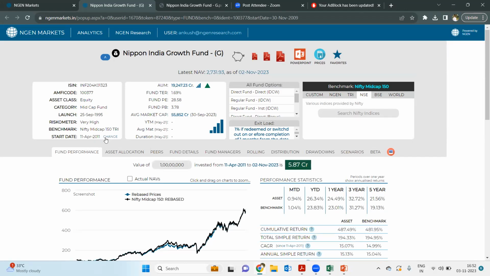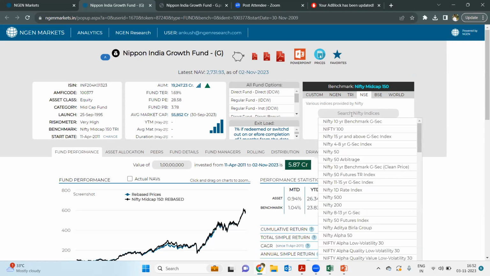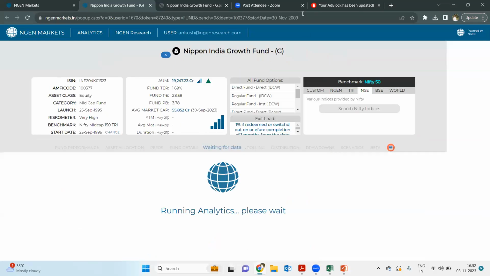If you want this to run longer, you have to change the benchmark to something else. Nifty Midcap 150 TRI data only starts from there. So for example, if you change the benchmark to Nifty 50 and let it load, and then change the start date, you can already see it's gone back to 1996.